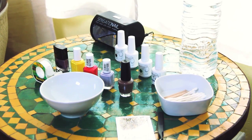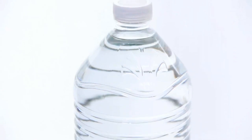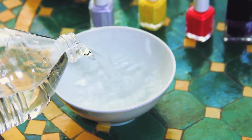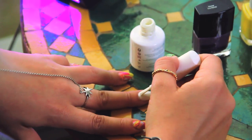So first up, I'm going to show you how to do the marble nail with regular nail polish. You need a little bowl that you kind of don't care about, and filtered room temperature water. This is really important, so either get bottled water or filtered water. Fill up your bowl with the water. Start out with a white base coat. Make sure that it is dry before you do the marbling on top of it.